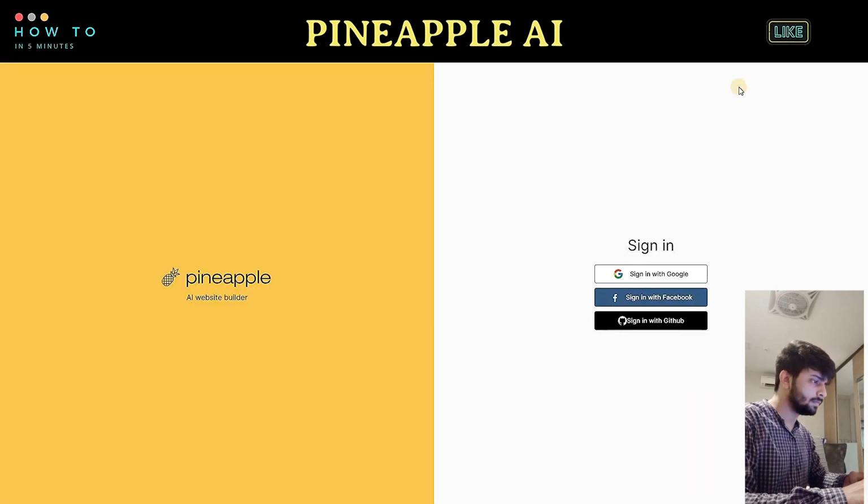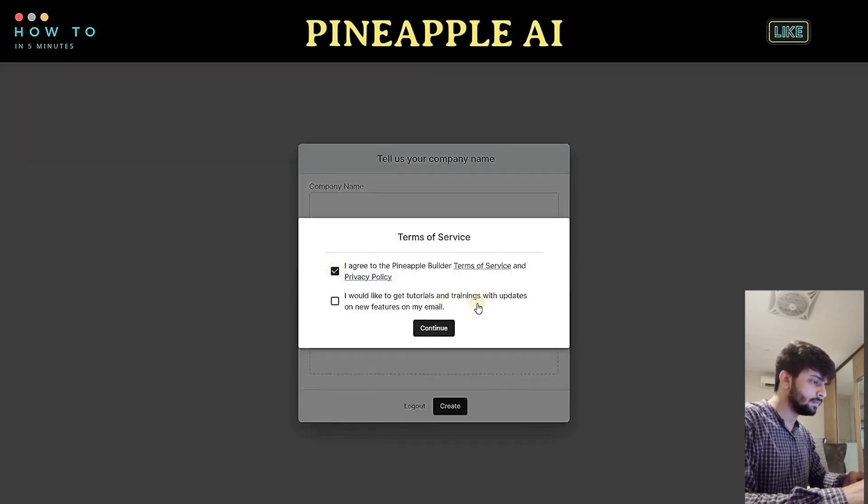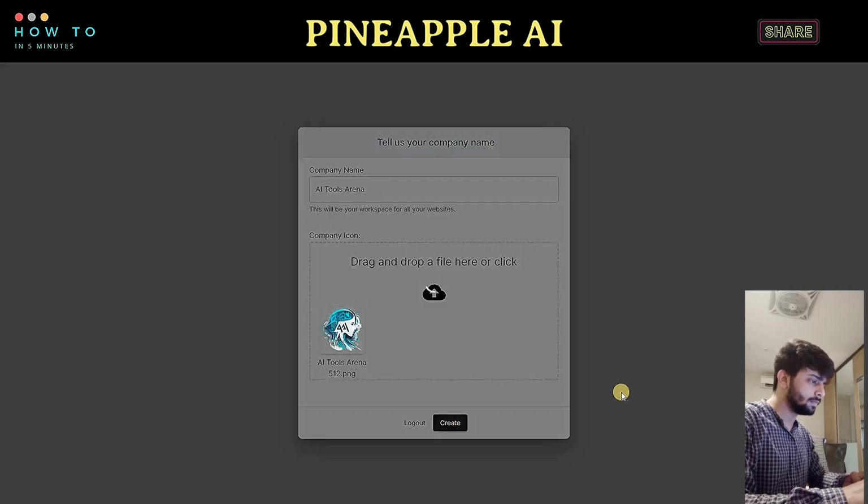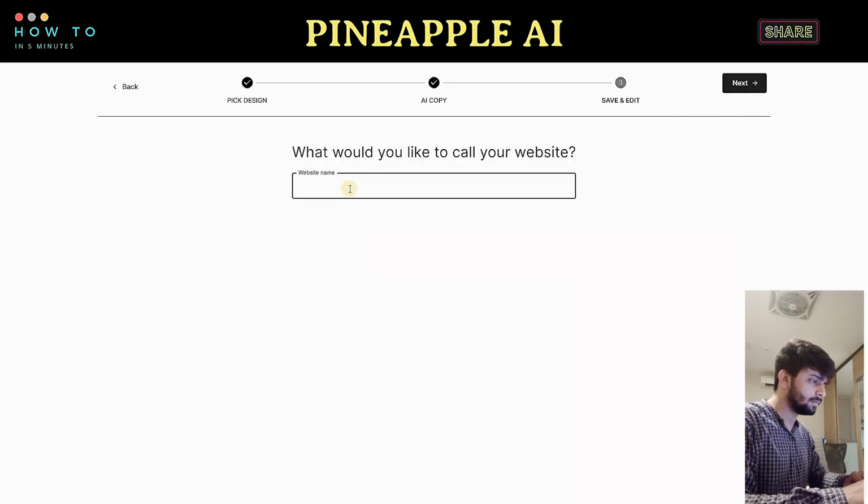This AI tool will prompt you to create an account using your Google, Facebook, or GitHub account to continue processing your website. Enter your company name and logo, followed by your website name. Click Next.